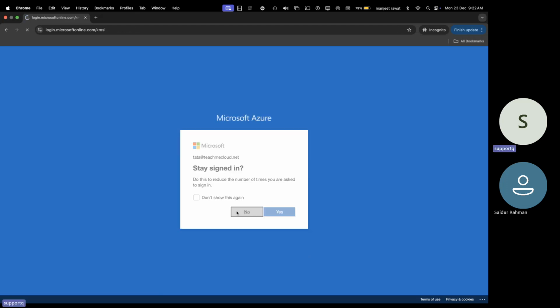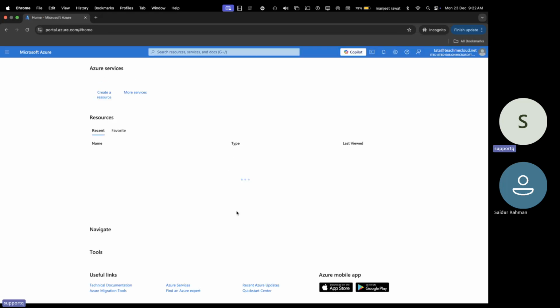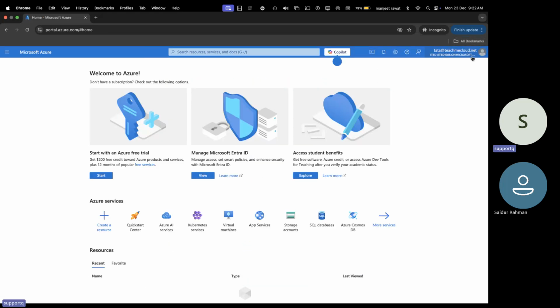Done. Everything is okay. And think about this: you forgot the password for the Tata user, right? So we have only one way, to coordinate with our administrator account and ask them to reset our password. But if you are going to establish the SSPR service, I don't think we need to coordinate with the administrator, correct?